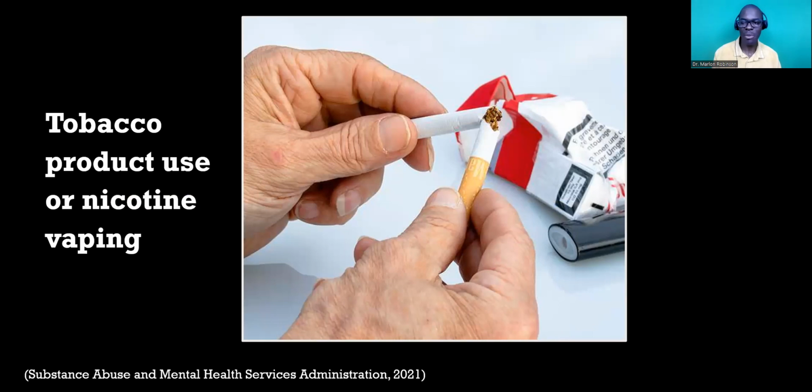57.3 million people. Among past month users of nicotine products, nearly two-thirds of adolescents aged 12 to 17, which is 63.1%, vaped nicotine but did not use tobacco products. So we see that again, two-thirds of the adolescents in this survey, 12 through 17, are involved in vaping. In contrast, 88.9% of past month nicotine product users aged 26 or older used only tobacco products.